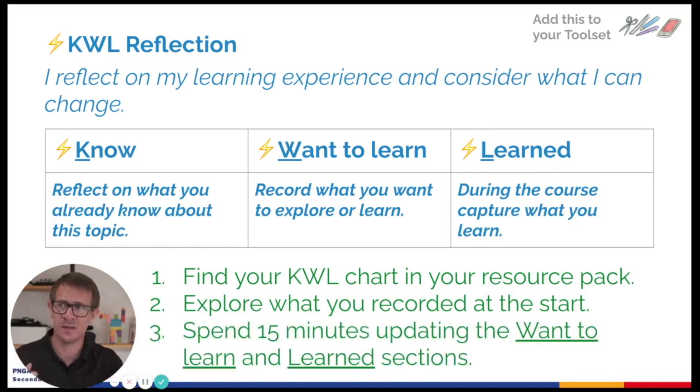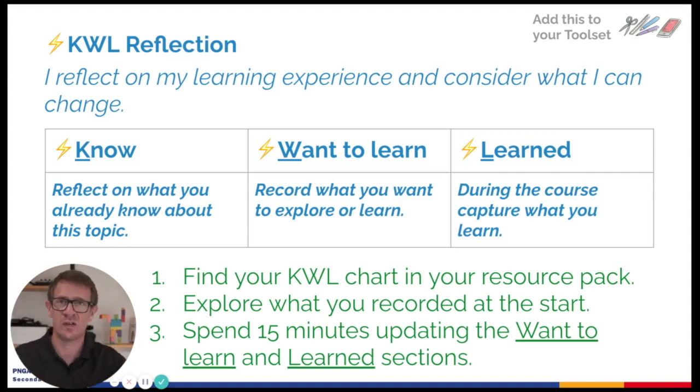And I'd like you to spend about 15 minutes or so just updating the want to learn and learned sections. You might write down, first of all, what have I learned so far? What are some of the key things that are resonating with me? I feel that I've developed an understanding of... And also you might still have lots of questions that you want to learn. You might continue to add to that middle section there as well. So spend about 15 minutes going back to that reflection and updating that for this point in the course.